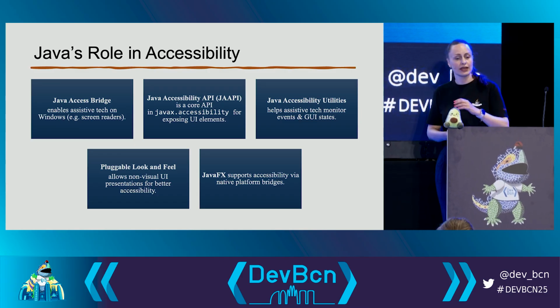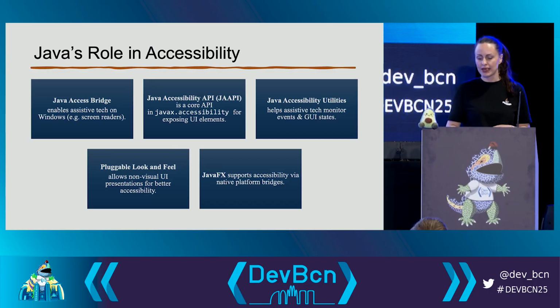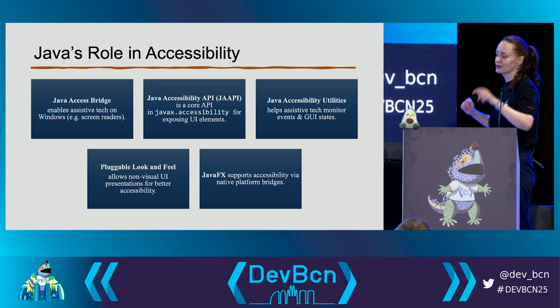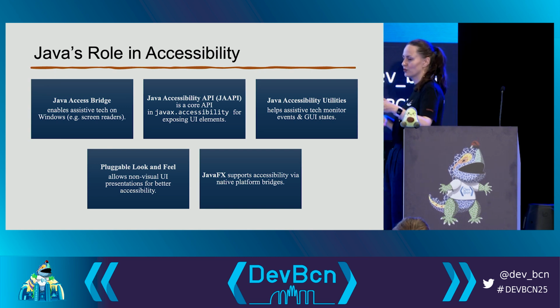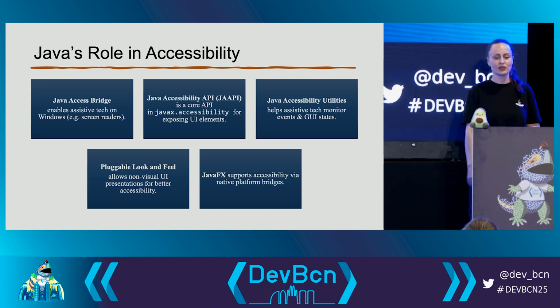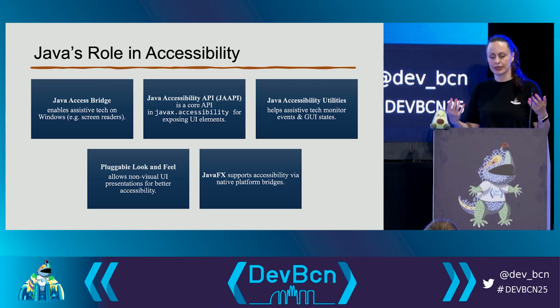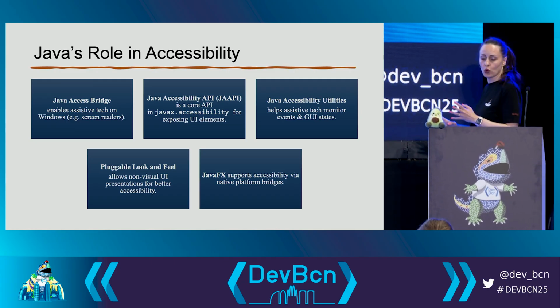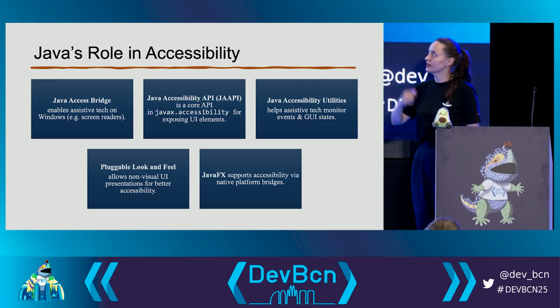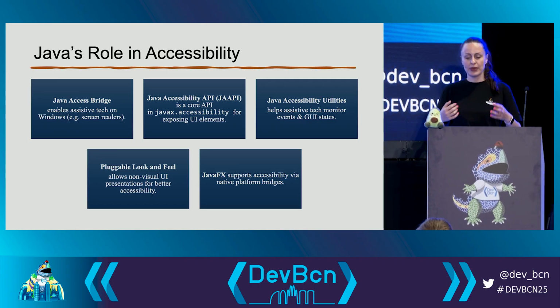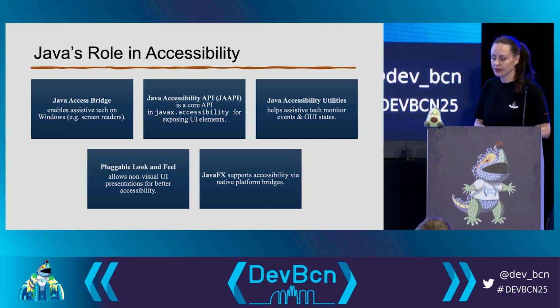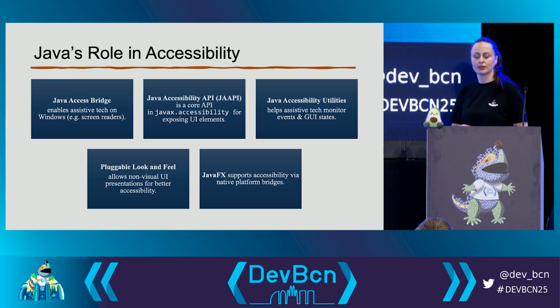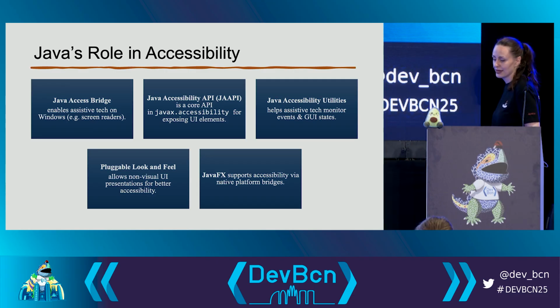Now, this is a core API in the JDK that lets your application, normally your desktop application, that's why I said this session is both desktop and web, expose meaningful components, info like labels, states, roles, and more, and error keys to assistive tech. So if you're using Swing, for example, the Java Accessibility API is built in. The screen readers can access elements like buttons, menus, and toolbars, and Swing is still used in applications that function on our desktops, I must tell you.